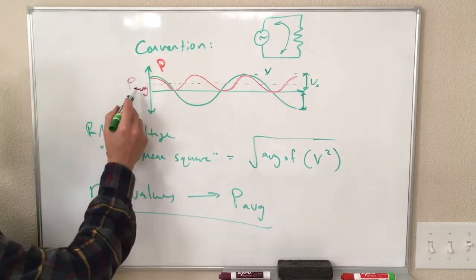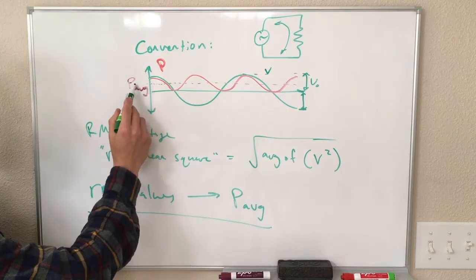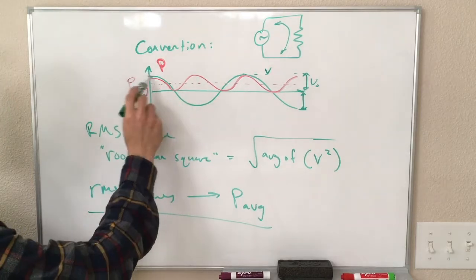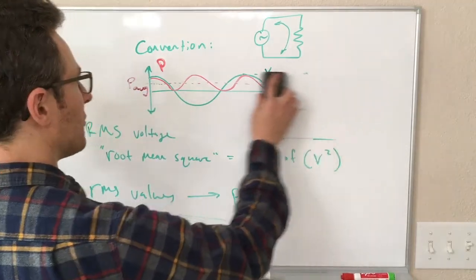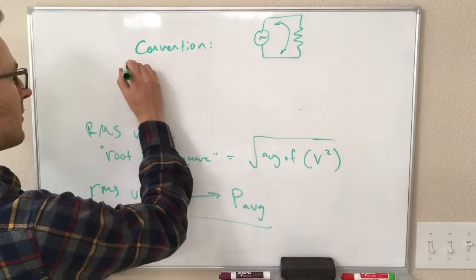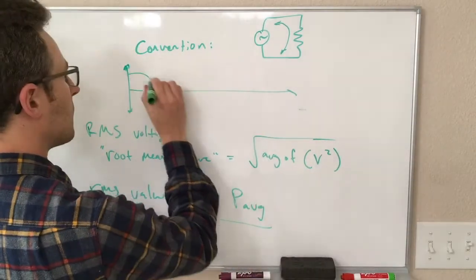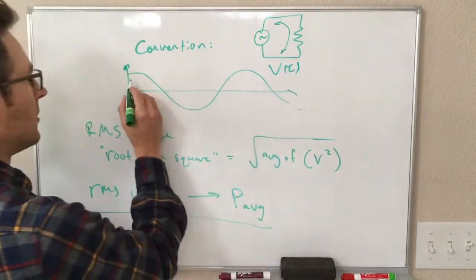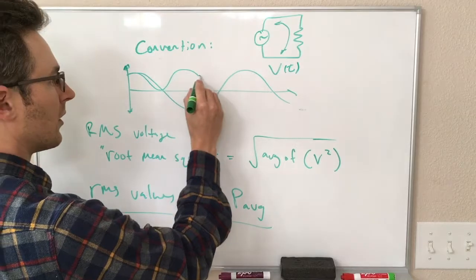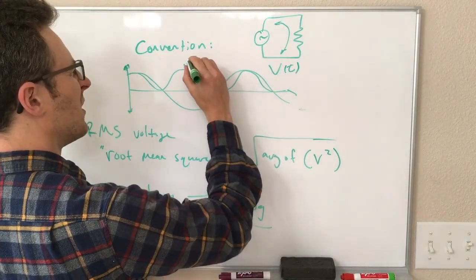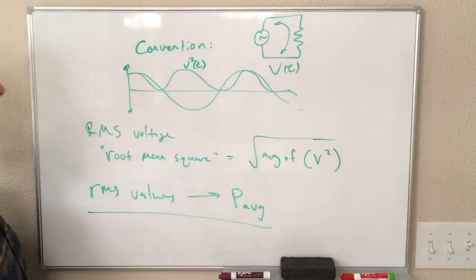Okay, so from this average, you can see that this average value, so for the power, I'll just redraw the graph for voltage, that'll be easier. So if we have this voltage graph still, this is our V of t. So our voltage squared looks like this one. This is V squared as a function of time.